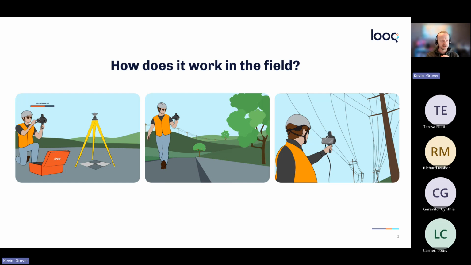It allows you to fit things to control, and to do things like topographic surveys, site surveys, and ALTA surveys. Overhead power is one of the big industries that we're in as well. This allows you to collect data quickly with this handheld, lightweight product that only weighs about 4 pounds.